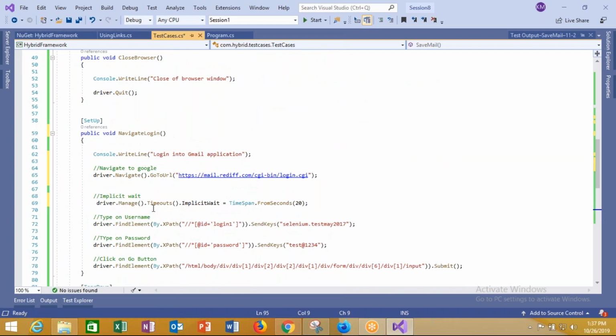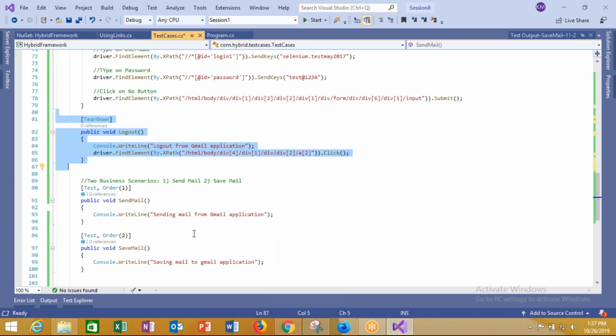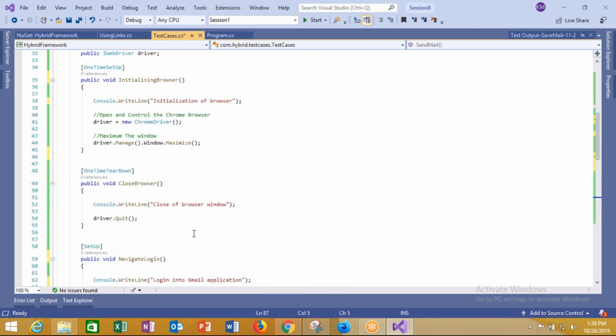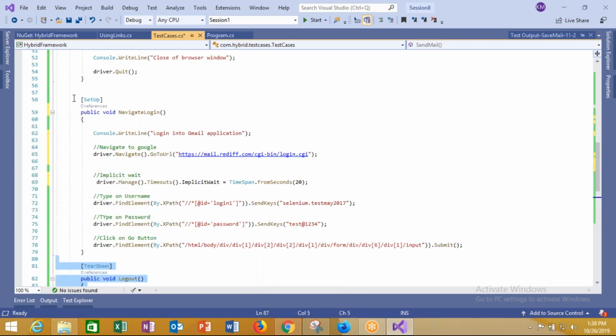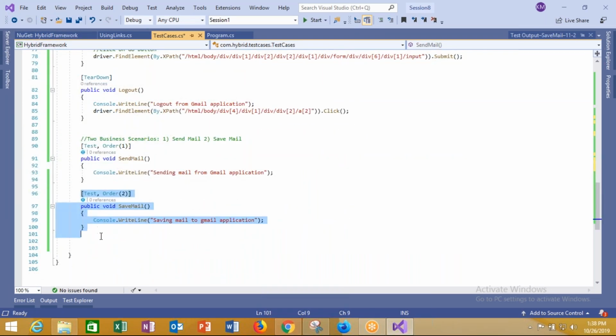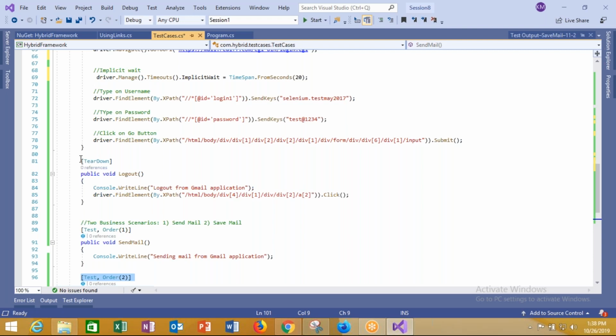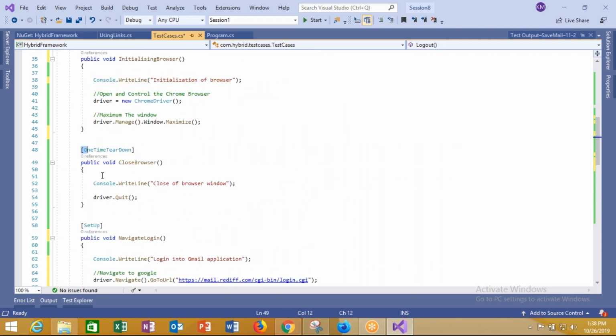And then it should tear down, log out. Then it should again set up. Then order number 2 should happen. Then tear down should happen. And then one time tear down should happen. Let's see.